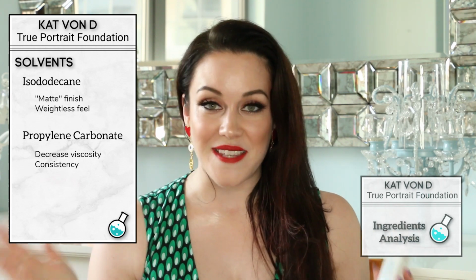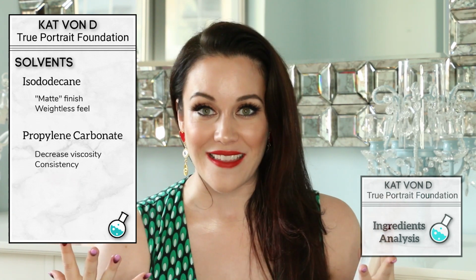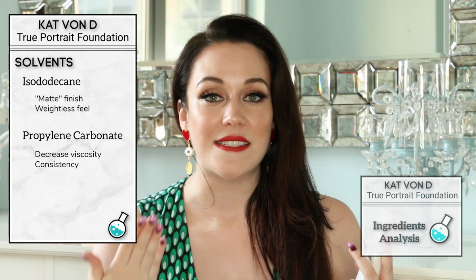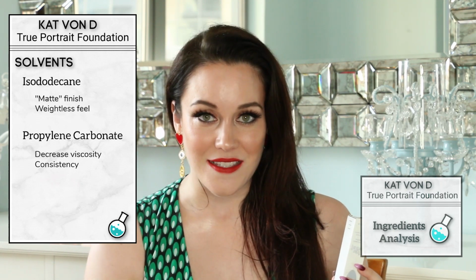The Isododecane helps to create the matte finish in this formula, and it also provides a very weightless feel. It's an emollient that has a lot of slip to it, so that means it's going to help the foundation just to glide very easily on the skin.